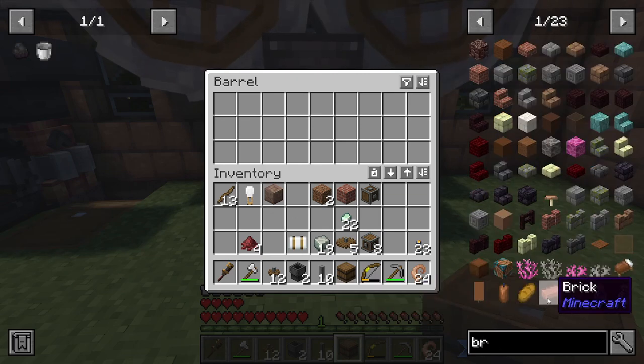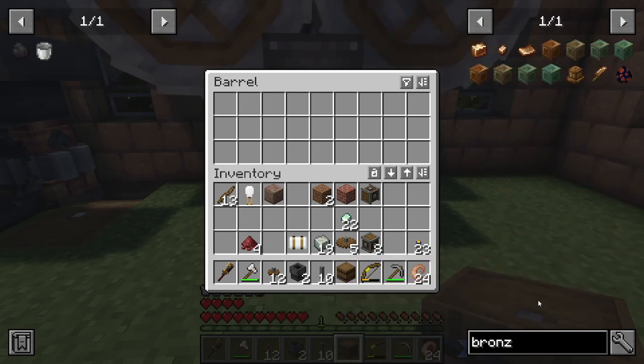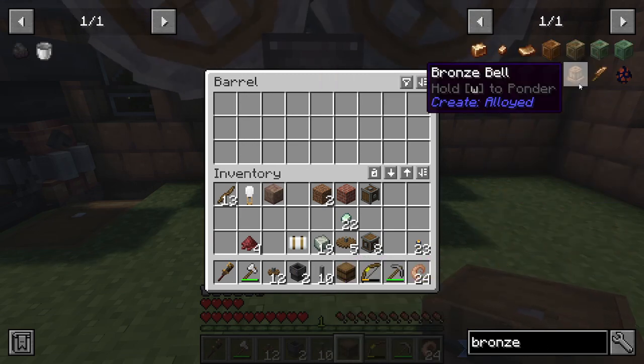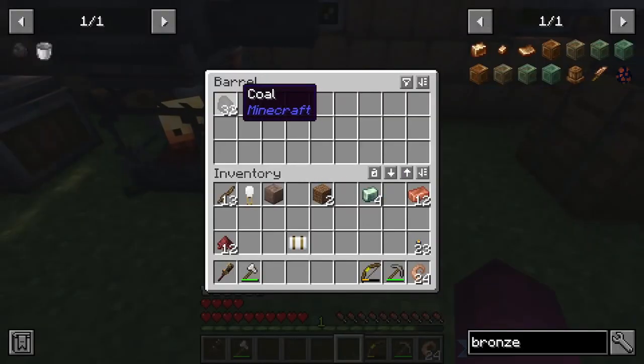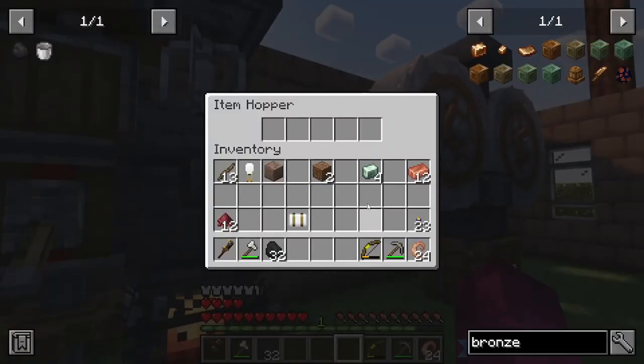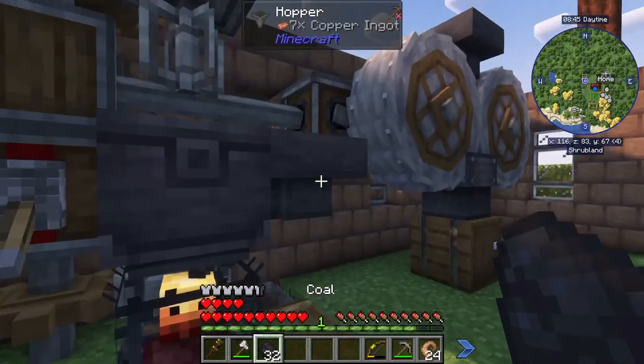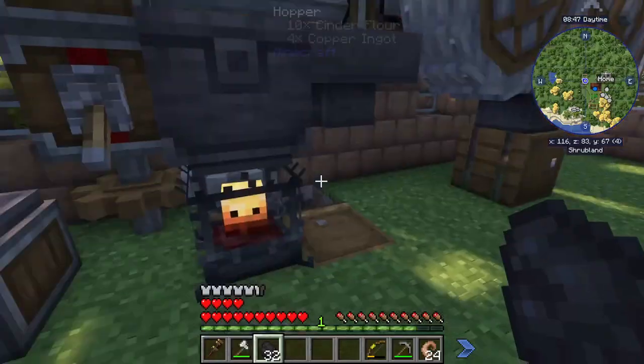Back to the brass bell. Bronze bell. I know I need charcoal for this burner sometime, so I keep a supply handy. That, and the cinder flower.